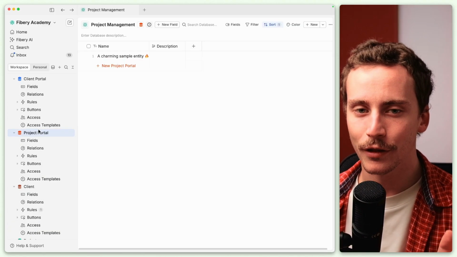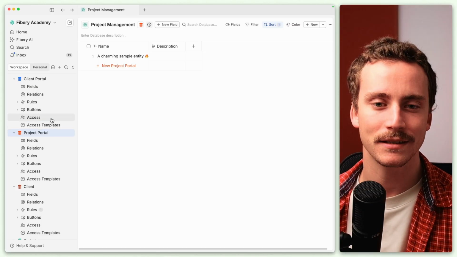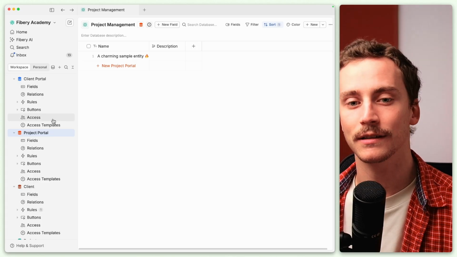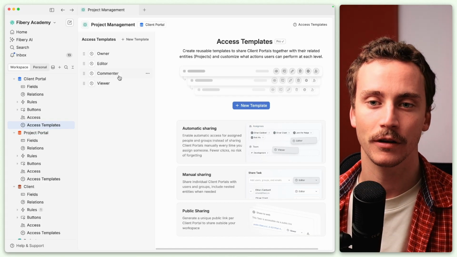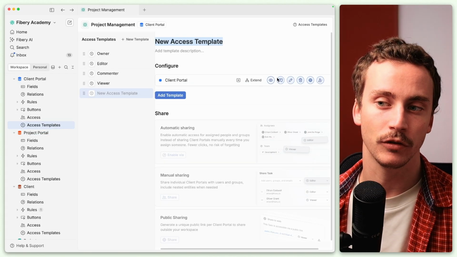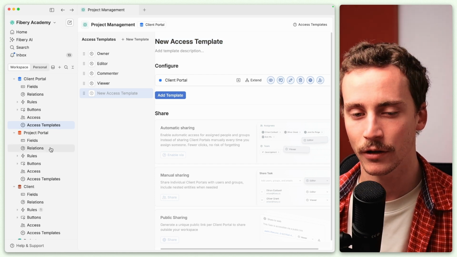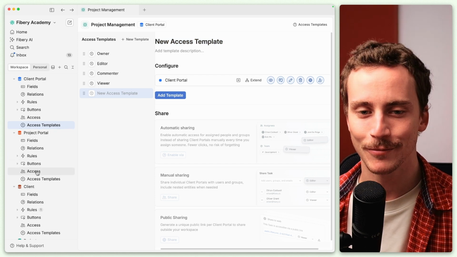There's one more important thing I'm gonna show you as well, which is how to bypass the lack of creation for a guest. So generally guests cannot create, so if we look at access templates over here, we can configure what they can view, comment, etc., but we can't let them create new things as a guest. But there is a workaround. I'm gonna show you how to do it right after I set up the project portal.